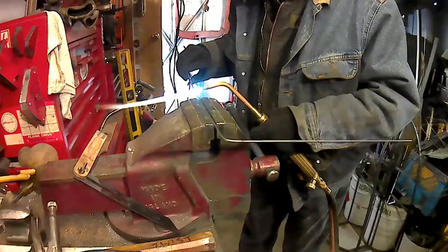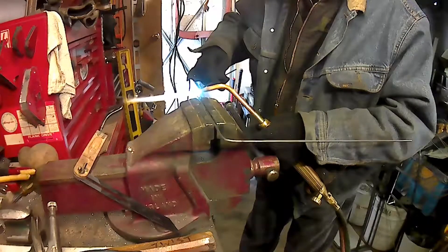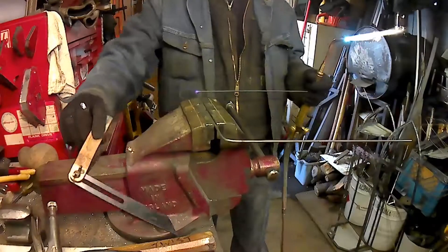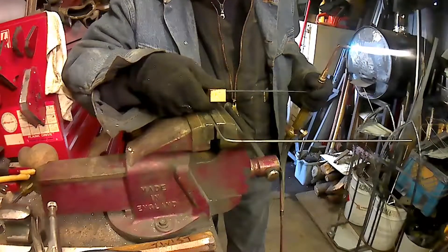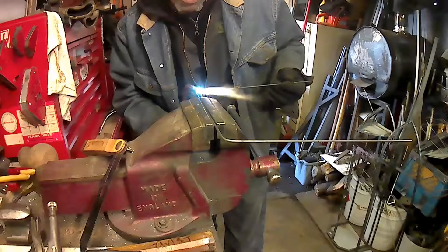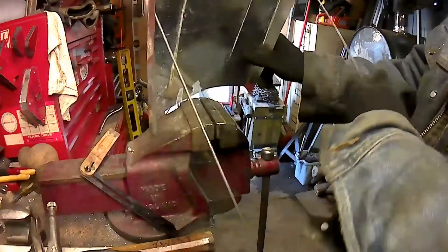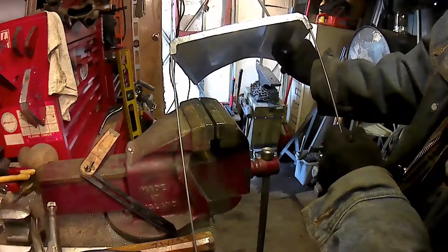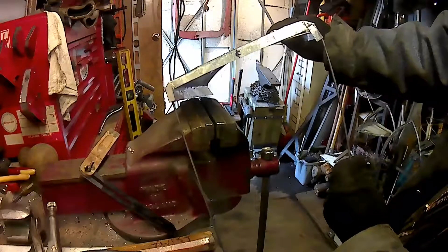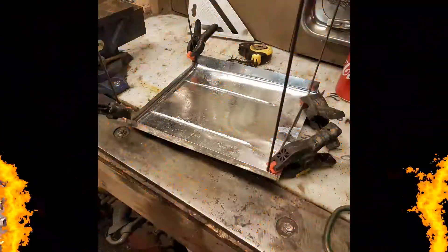And why put all this work into a vehicle to have a body that will crush as easily as a soda can? So that's why the frame inside — it's not really a roll cage, but it will function as one as well. It's not very beefy steel rod, it's actually pretty thin stuff, but it will suit the purposes I want it for and give the body good rigidity. I'm also going to frame out the doors and the hatch on the back. Here we go, got it all formed up and shaped — and there are the curves in the roof on the left and right side, a nice rolling curve rather than a 90-degree square bend.